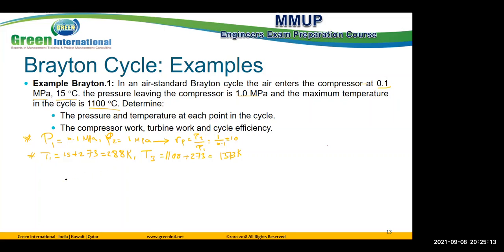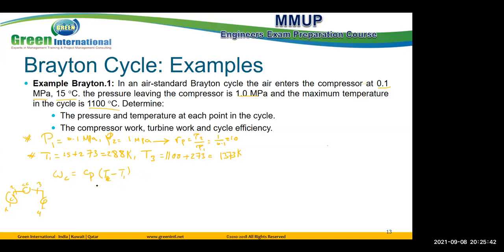Yes. Work of the compressor is equal to Cp times delta T. Where is delta T between what and what? The compressor, then the combustion chamber, then the turbine. You can write it like this; it's not important to write the exact shape. Combustion chamber. So 1, 2, 3, 4, to know where the number is. So T1 minus T2 or T2 minus T1.